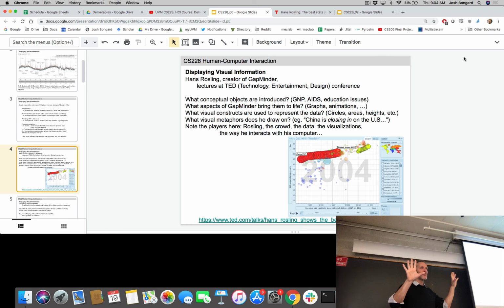That's a relatively complex and abstract concept to get right. We want to understand a relationship between health and wealth in a given country and in another country, then look at how those relationships change over time, and then finally how those two rates compare to one another between countries. It's an actual quite complex series of arguments that are supported by data that he tries to link together with this animation, right? China is closing in the US, right? A little bit of humor, but again, trying to tie all of this information together using visualization.